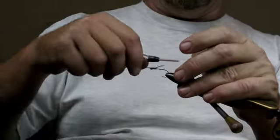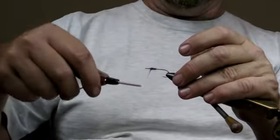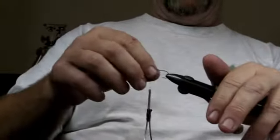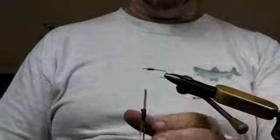You can actually wrap back over where you were if you want to make your body a bit more tapered. And that's pretty much all there is to the twist and roll.